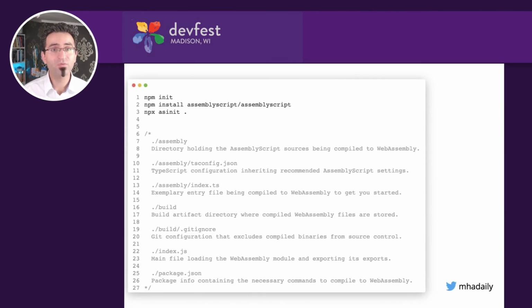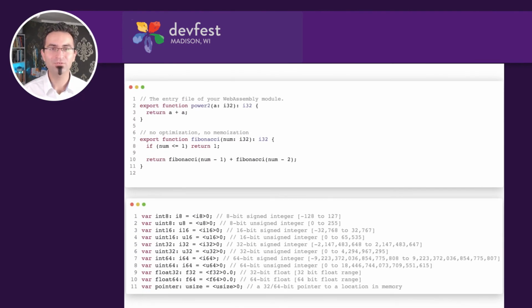First of all, let me tell you that it's quite easy to get started with AssemblyScript. You can simply download it from npm, initialize your application, and once it's ready, you have your TypeScript root entry file, and you can write your TypeScript.